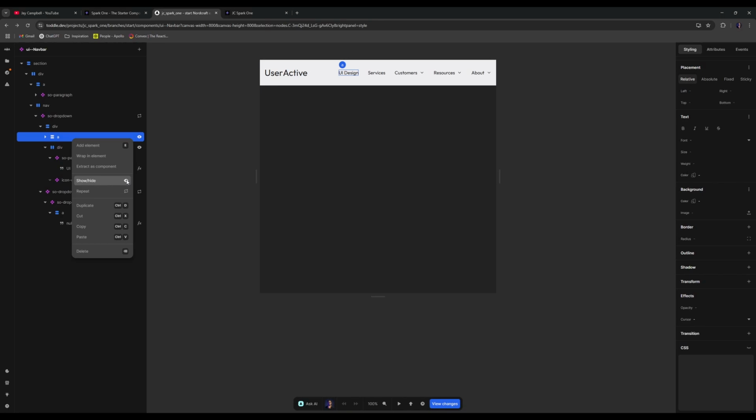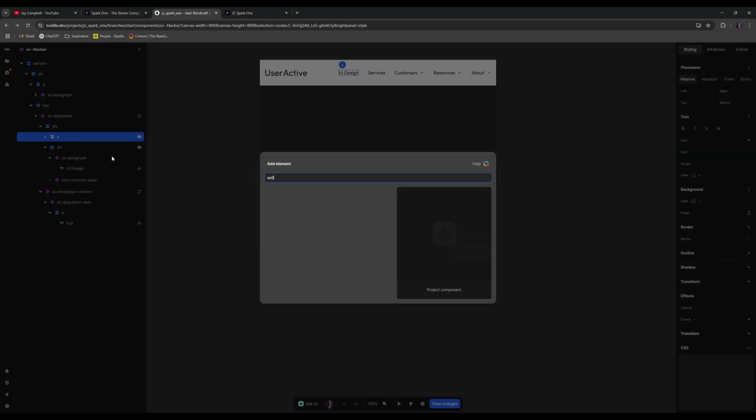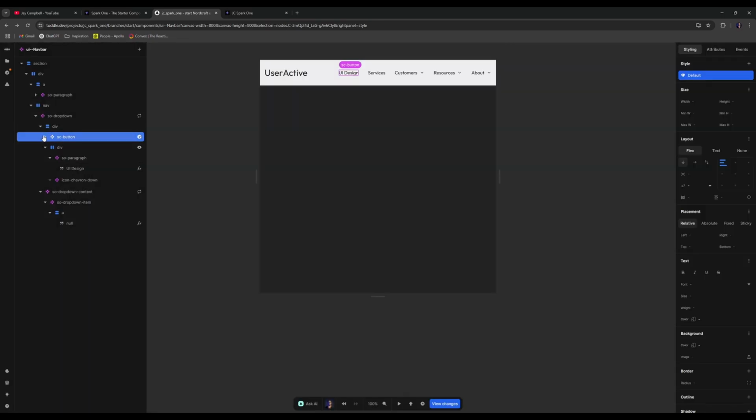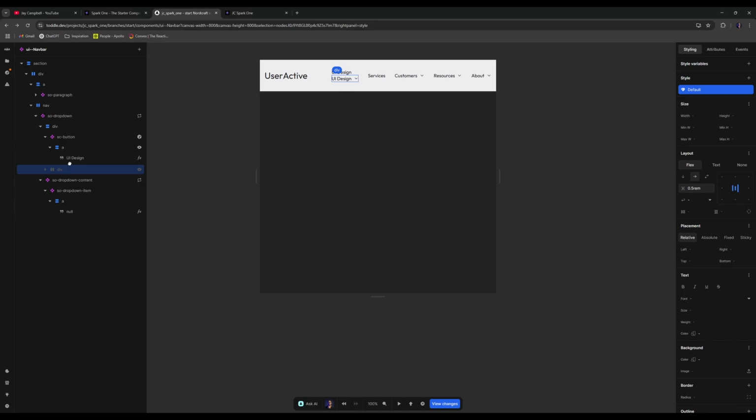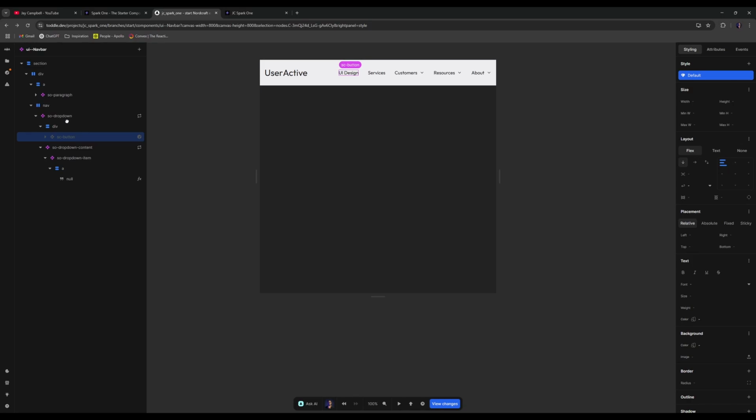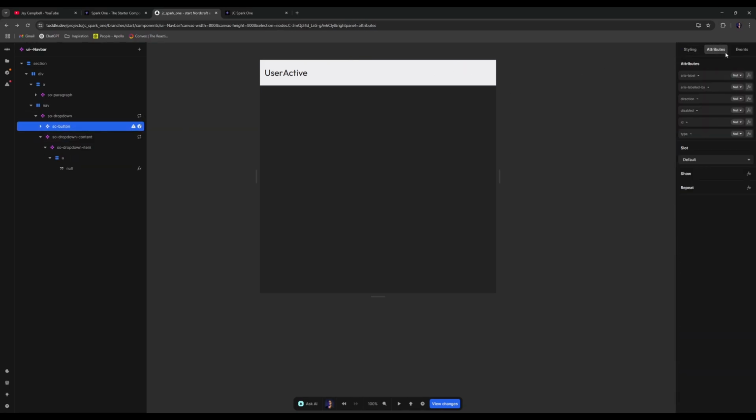It doesn't. So we'll just wrap this in SC button along with this. That was not supposed to go in there. Along with that, drag this out of there, and that would be the trigger. See if that works. Yes, sir. Okay, we're getting somewhere.